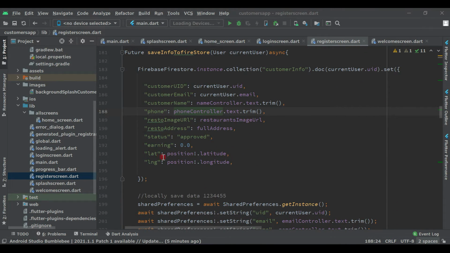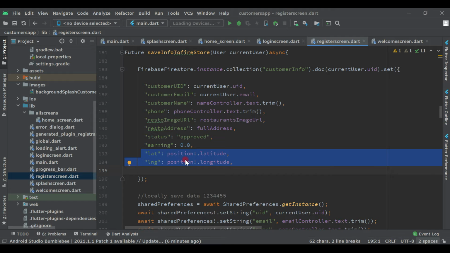And let's remove this latitude longitude from here, because in the customer application we will give the customers the option to choose wherever they want the food delivered. As you know, sometimes a customer orders food for another place, like for friends, for relatives, or for another place, not a particular location only.